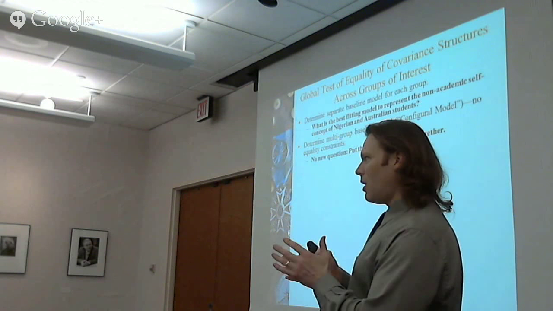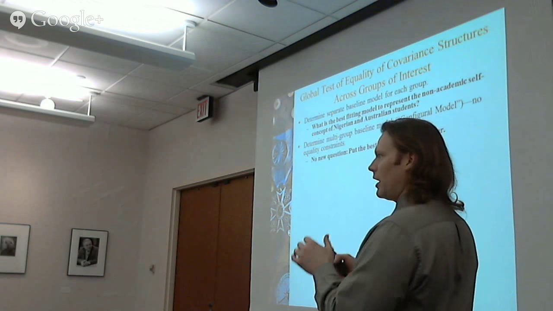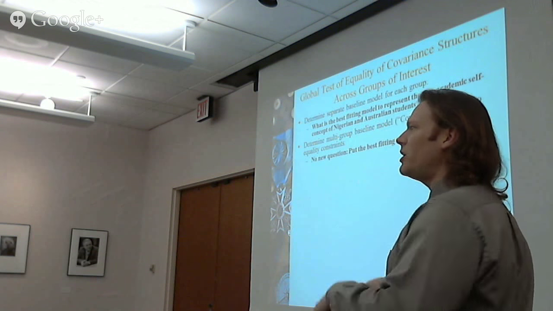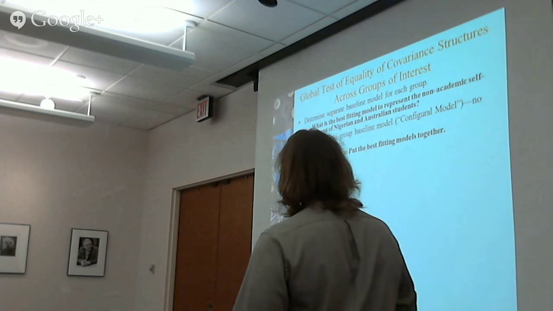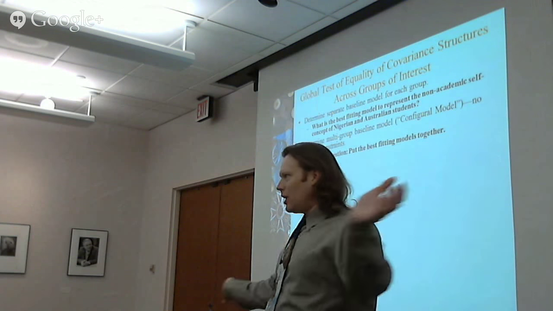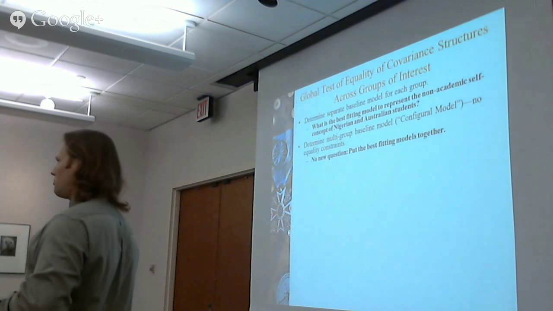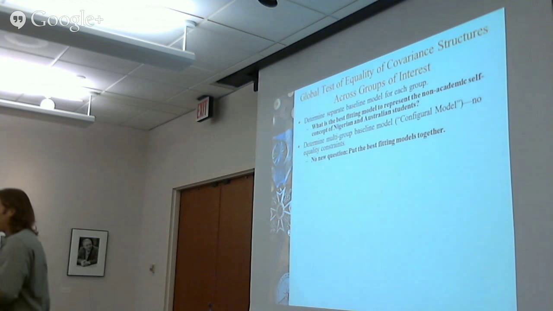And we get the best model we can for each group, and then we put them together, and we call that a configural model. We haven't done any changes, we haven't restricted anything, we haven't tested anything. We just said, I got my best Nigerian model, I got my best Australian model, now lump them together, now I've got my best 2 models combined together. So now I've got them all in one spot, and that's sort of the next step to putting them together in a way that I can actually compare them, okay?